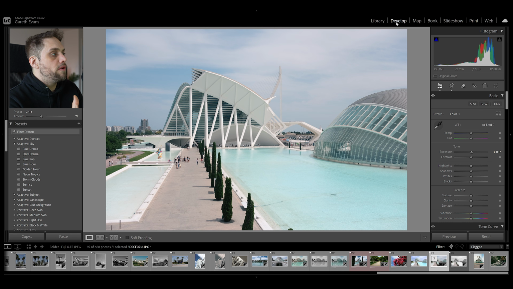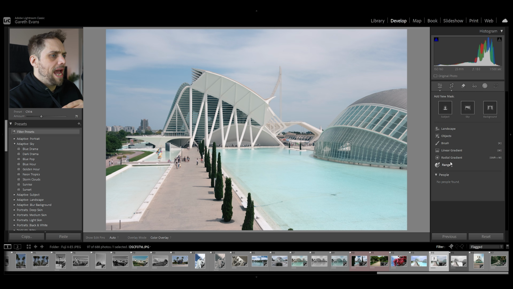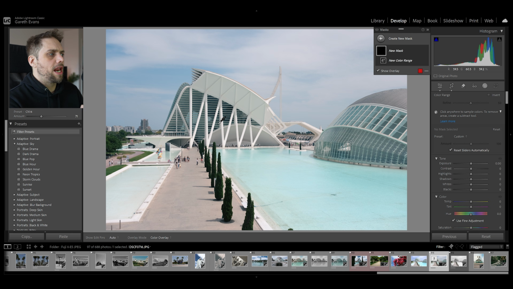Now, finally, let's look at two of the masks that are able to help you kind of mask certain areas, but you're still kind of fully in control of exactly what you're trying to do there. Let's go ahead and add a new mask to this photo, and let's go to these range options. We've got two range options, color and luminance. Color allows us to select a color in the scene. So in this case, let's go for the blue in the sky.